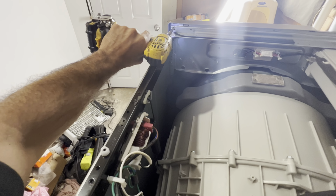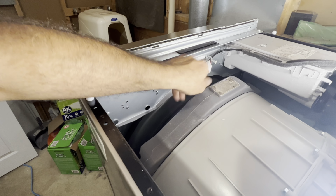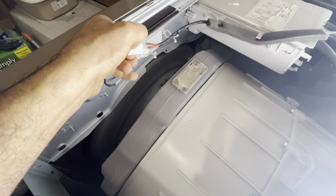Before you take the panel off, disconnect your wires from here. These 2 wires go to the display. So it has a small tab. You depress on it with your finger and then pull it out.